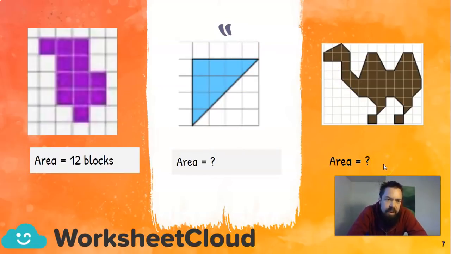Then you can get a complicated shape like this, where maybe this one's a half one, but this isn't a half one. This is like a third of a square. And that's like 2/3 of a square.